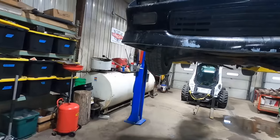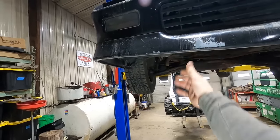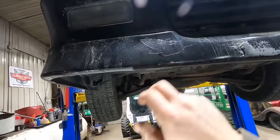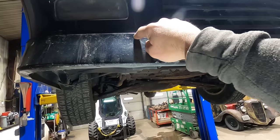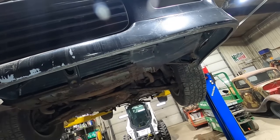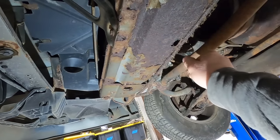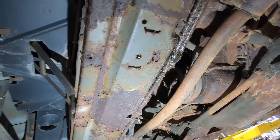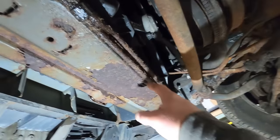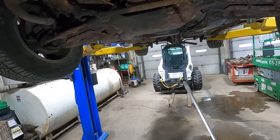Do you feel like falling in love with a Z28? Yeah, me either. Starting from the front, I think my cable came unhooked and I poked that hole there. It's a repaint. You can see where it's been painted over. This thing, I hope I can find the pictures for the Facebook listing because this thing looks so good. Radiator support, that's a factory hole. But power steering lines have rusted through and are leaking on my floor.